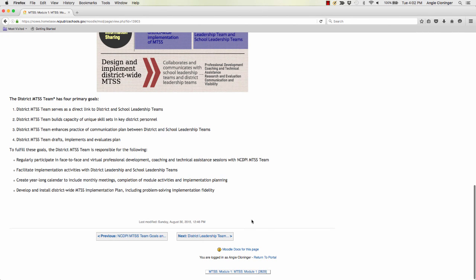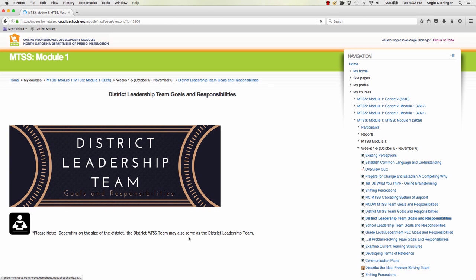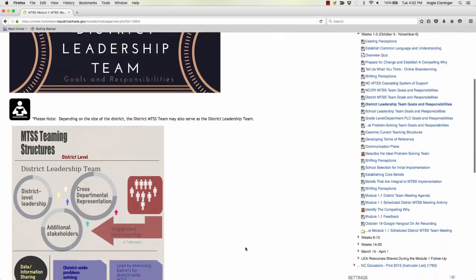That's good to go, and I'm just ready to go to the next page. These content navigation buttons always appear on the bottom, and they allow you to go to the next page or maybe back up if you want to double check something that you read about on a previous page.